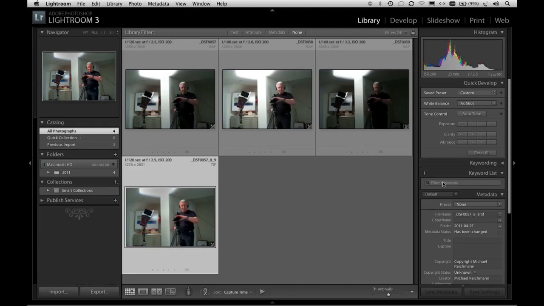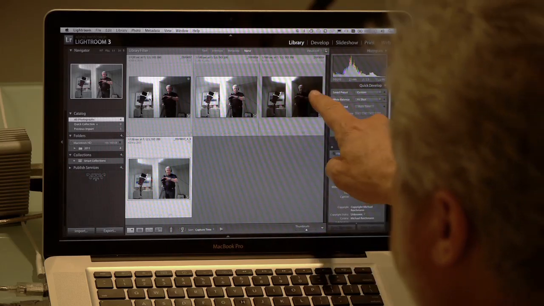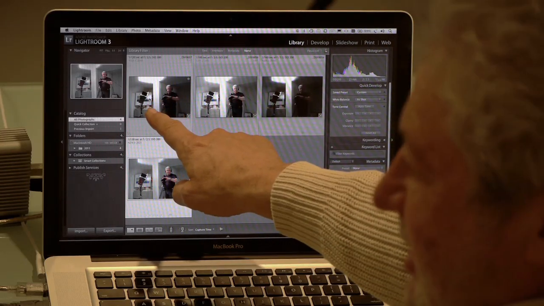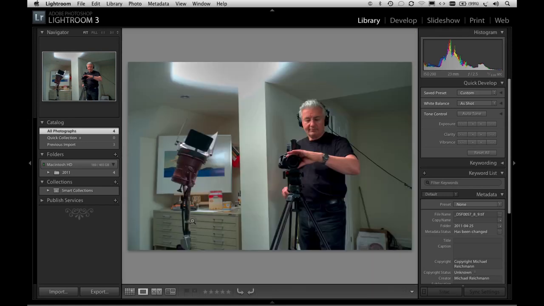If you did go back to the other 3 images, none of those 3 would really be able to print nearly as well as the HDR version. Exactly. We've lost shadow detail in this one. We've lost highlight detail in this one. This one's a compromise. So this fourth one, this blended one, doesn't have an HDR look.